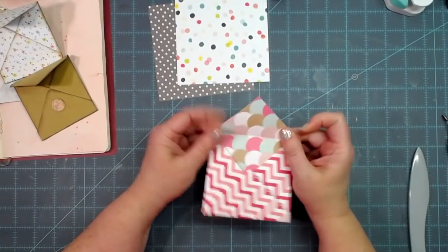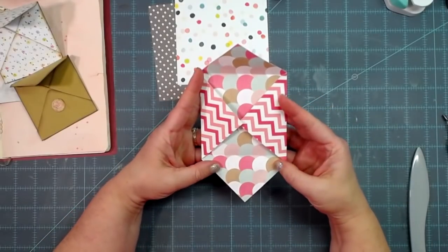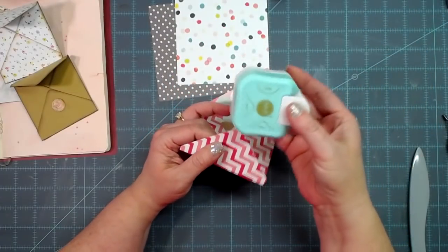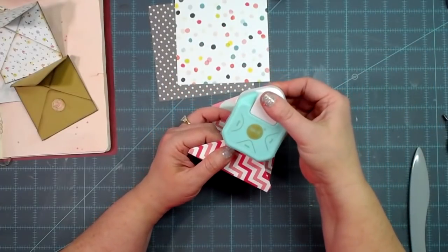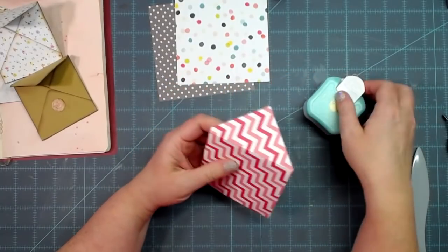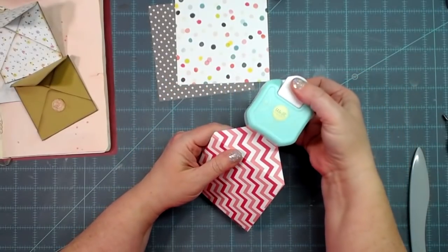So look, y'all, there's your envelope. That's all you got to do. All right, I'm going to do the corner rounder there. And then I'm going to corner round here.